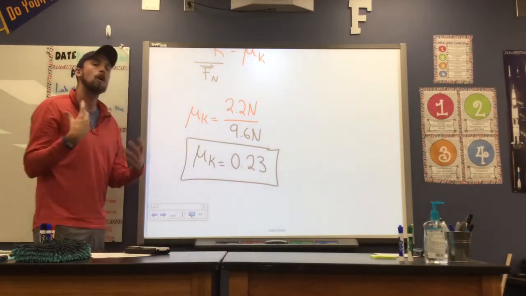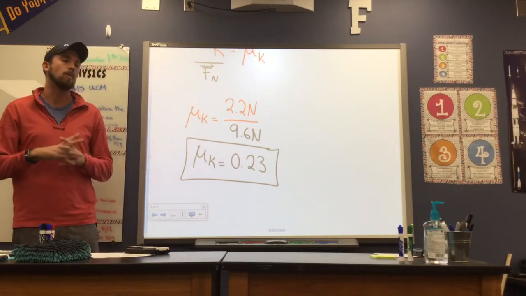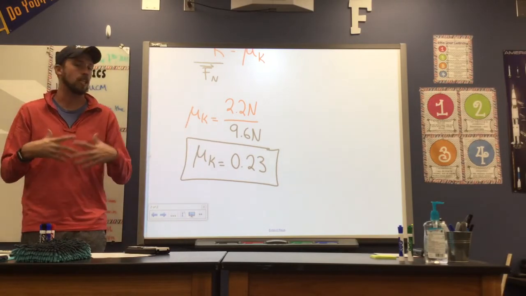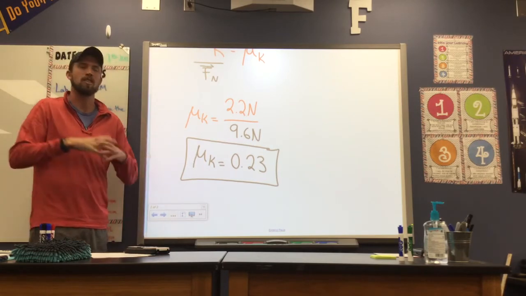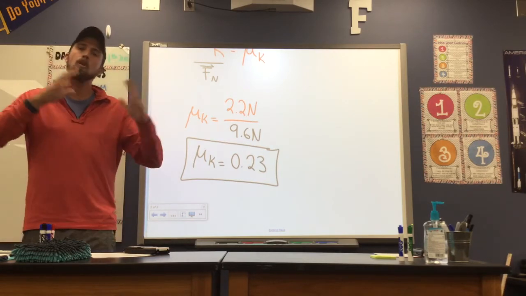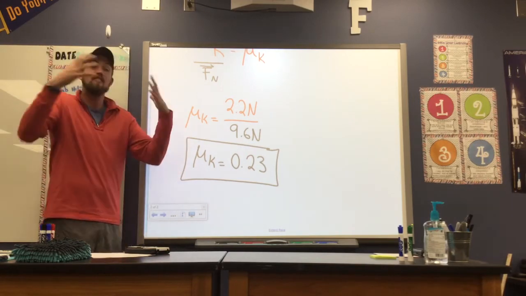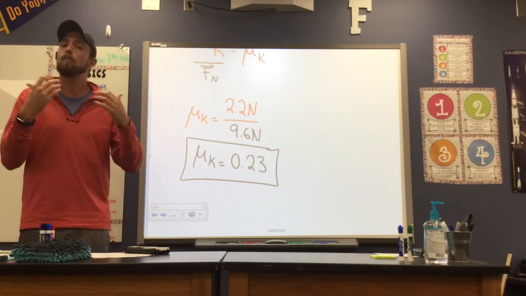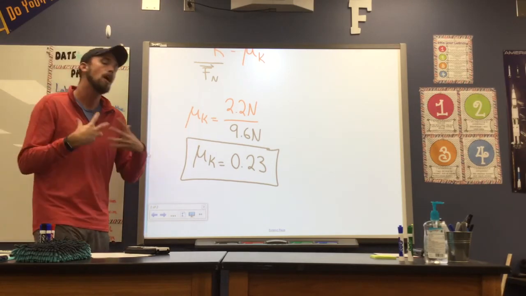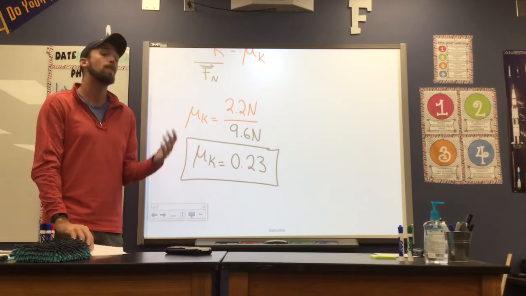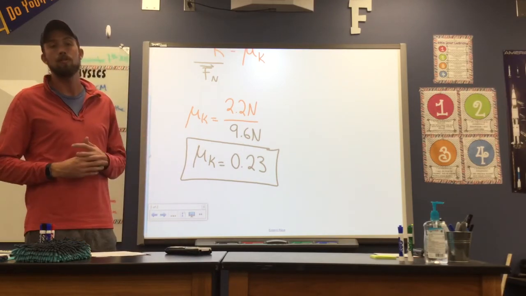Now, according to what we know about coefficients of friction, this is what would be kind of a lower end value. So, this would describe a surface that isn't extremely rough, but it's not completely smooth either. There's going to be a little bit of friction here. Kind of the range we've dealt with is about 0 to 1.5. If we're getting something like 20 or 15 or 10, that means we're probably a little bit high. We might not have been plugging in some of our numbers correctly. But hopefully, you can see here, we have all the pieces we need to find our coefficient of friction.